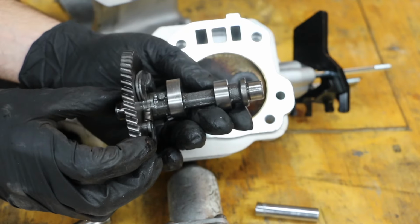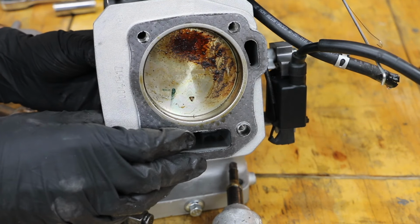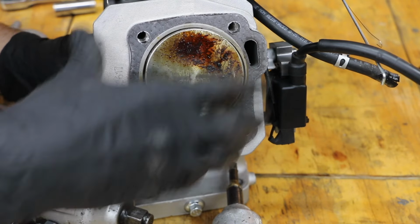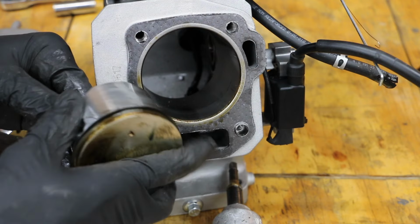So the camshaft doesn't have any sort of abnormal wear. It looks pretty good. So the Lucas engine is not stuck. It is not going to be a problem to push this piston on out. And the amount of scoring doesn't look too bad, actually.